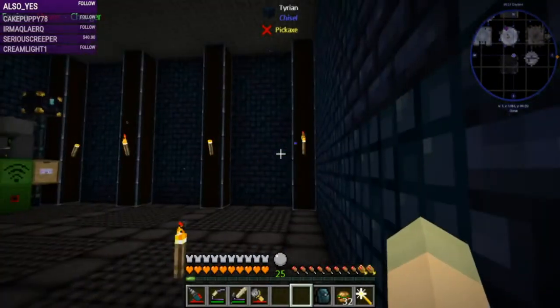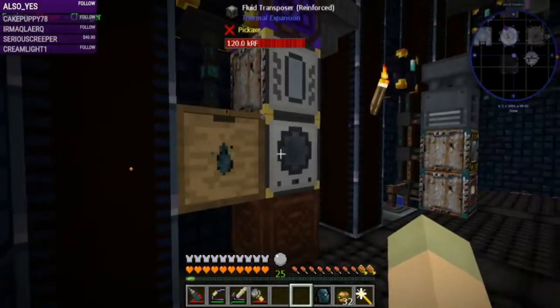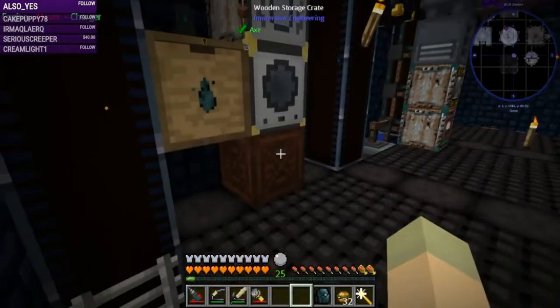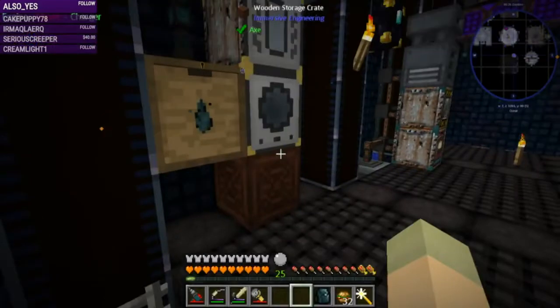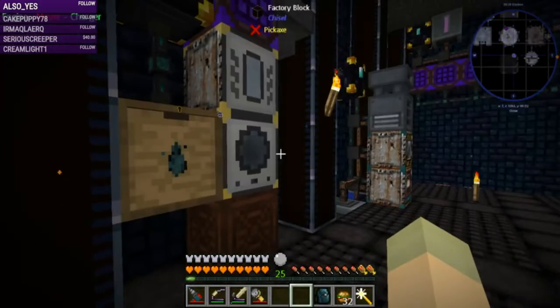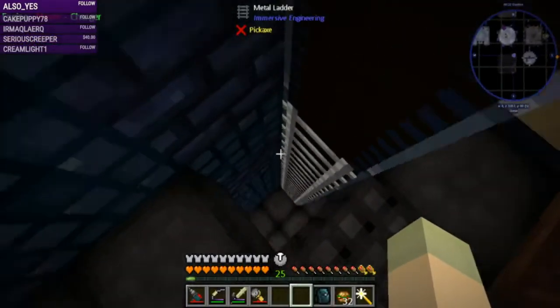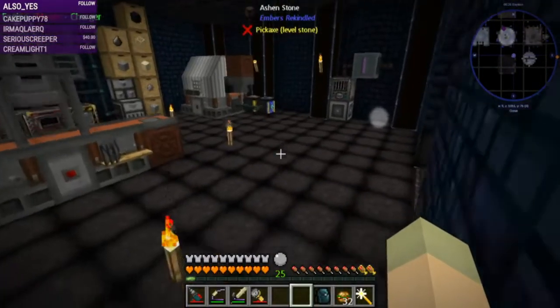Other things I want to automate, not automate. Yeah, AE automate this process. This is making the grains of infinity. This process here, we need to check. That's doing just fine. That is our void miner input.